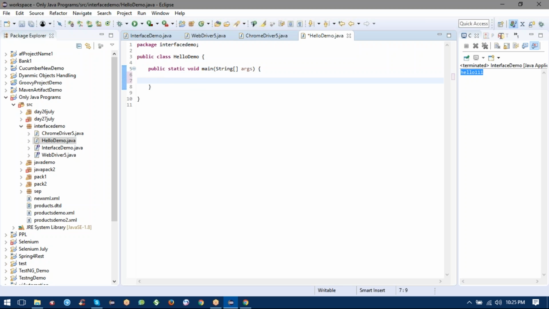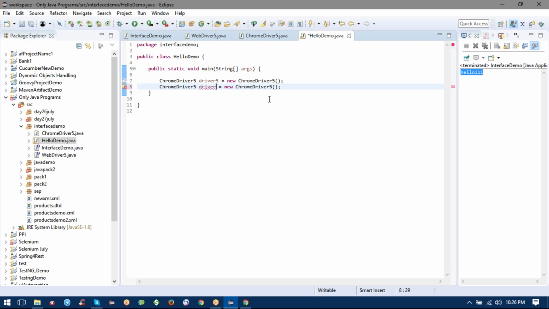You will have to create one object of the child class, and via that, I am giving the name driver for easy purposes, or let me give the name driver5 to avoid confusion. New Chrome driver, and just giving the name like that. So this is one way. Since this is parent, this is child, you can simply copy and paste it here again.